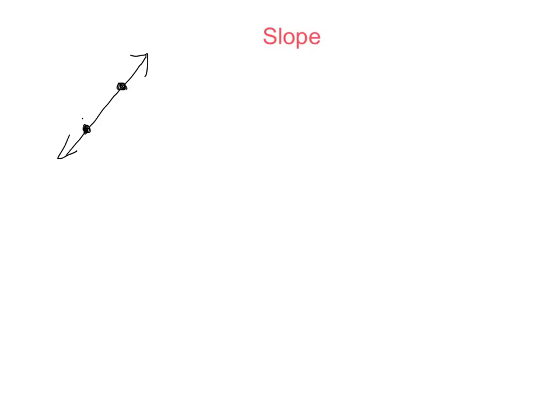It's how much you are going up in reference to how much you are going over to get to that other point. If you were to go up a lot and over just a little bit, that would create a very, very steep line. Whereas if I'm only going up a little bit and over a lot, then that line would be very flat. So the slope determines that relationship between the rise and the run to get from one point to another point on your line.